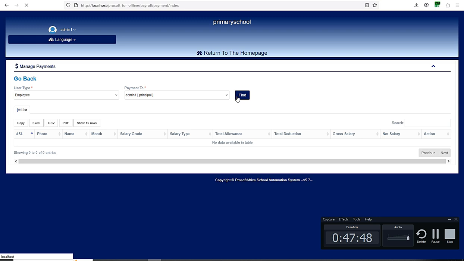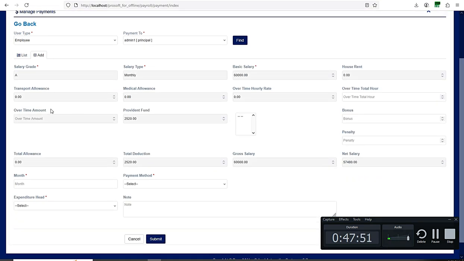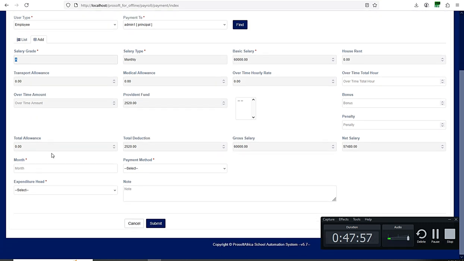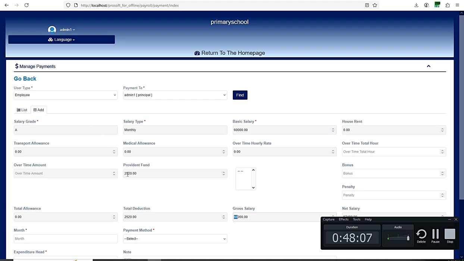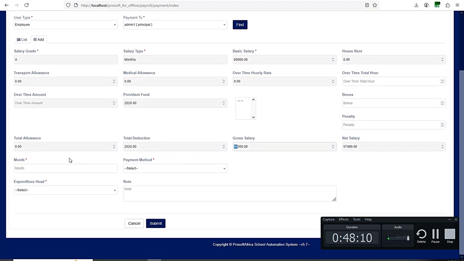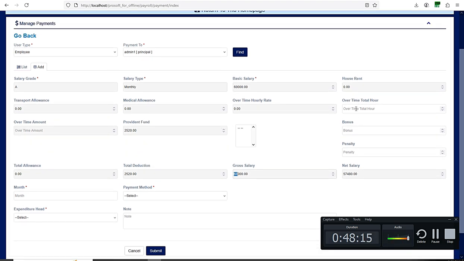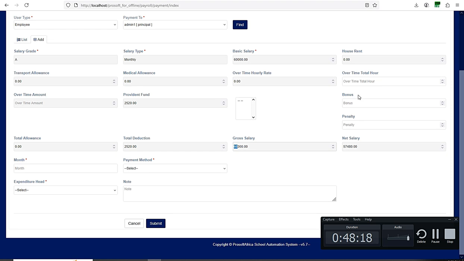If there are so many of them, you will see them here, you will just choose. His salary grade is A. So it will just give you the salary grade. Total salary to earn is 60,000, depending on what was assigned to him. So depending on what you assign, you will see everything there. If there is some overtime, like I was explaining to you, if he spent some extra time in school, on Saturday he was there, on Sunday he was there, you have already defined your overtime as 700. Maybe look at the amount here.